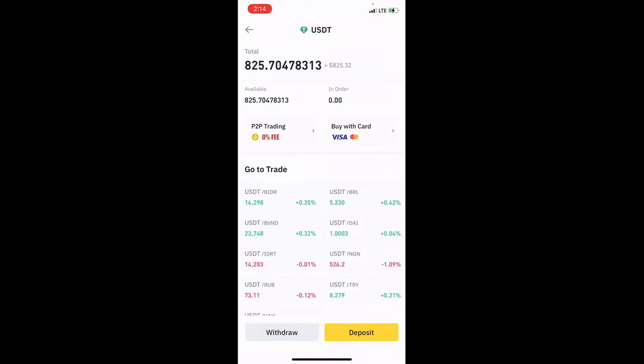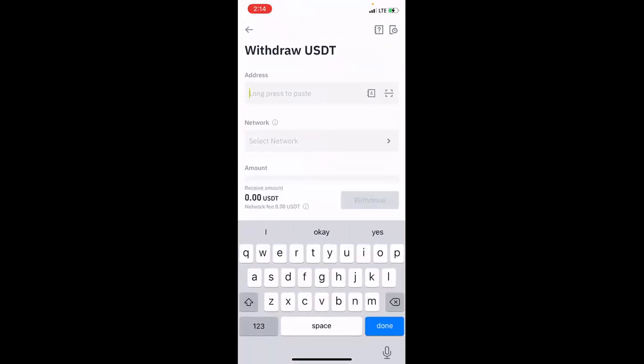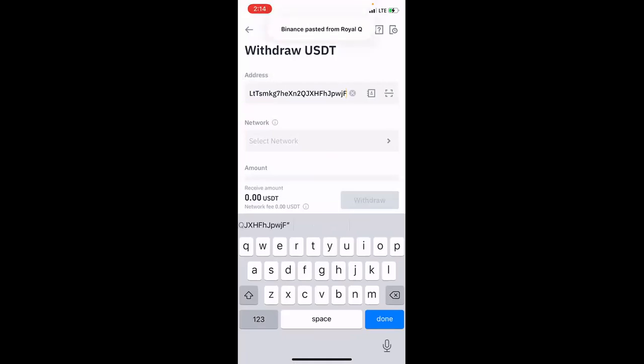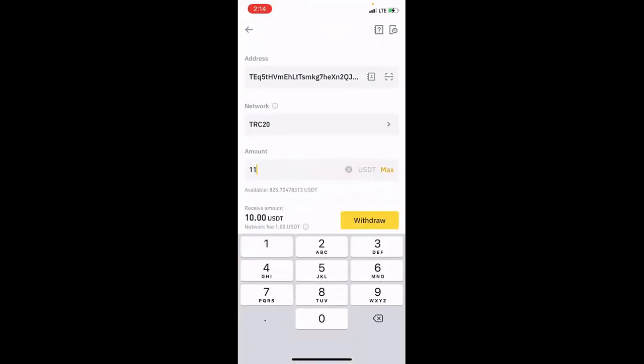I go to USDT because it's dollars I want to send. Then I go to withdraw. Can you see withdraw? This is how you send money out. That's what I'm doing right now, in your presence. Now, you paste the wallet address you copied from RoyalQ. That's what I'm placing now. Okay. And then make sure under network is TRC20. Then I want to send about $10 there right now. Just watch me. I'm putting in 10. Okay, let me put in $11.